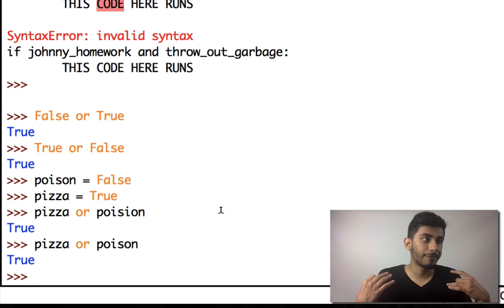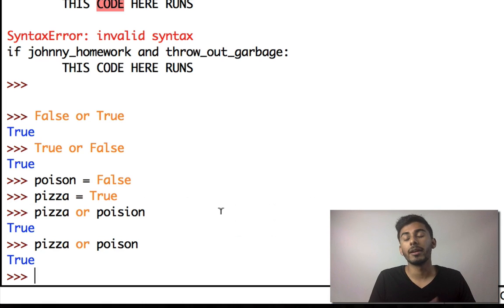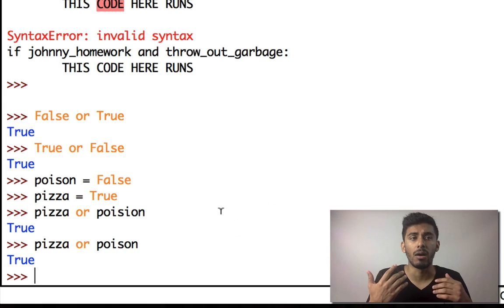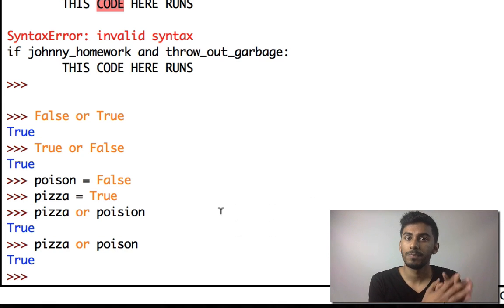Just like if, again, we take Johnny or our son Bob and we go, Bob, if you either do your homework or you throw out the garbage, then you get to play. So he just goes, oh, sweet, I'm just going to throw out the garbage. So this way, he doesn't have to worry about doing homework. He decides to only do one of the tasks and then he can play the game. But what if he went and tried to be extra nice and threw out the garbage and then went and did his homework? Would us being his dad or mom still allow him to play?